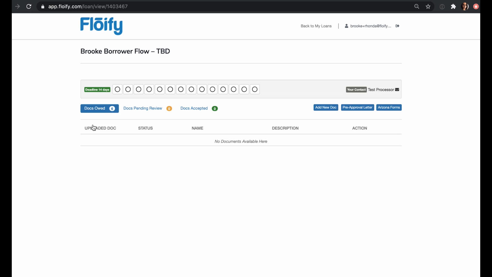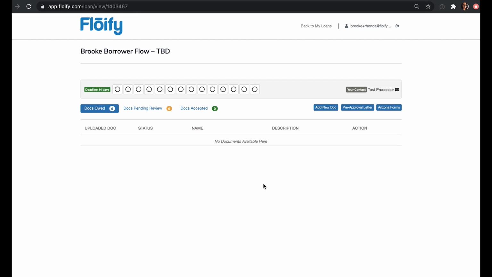So I'm going to click into Brook Borrowers, and we can see here that it looks almost exactly the same as my view and the borrower's view. The only difference here is that in each document category, the Realtor Partner can see how many documents are in there. However, they cannot see the document names or what the borrower's uploaded to you. And this is just so that we can keep things private for the borrower. They might not want their Realtor to know any personal information or really any of the names of the documents that you've been requesting as well.